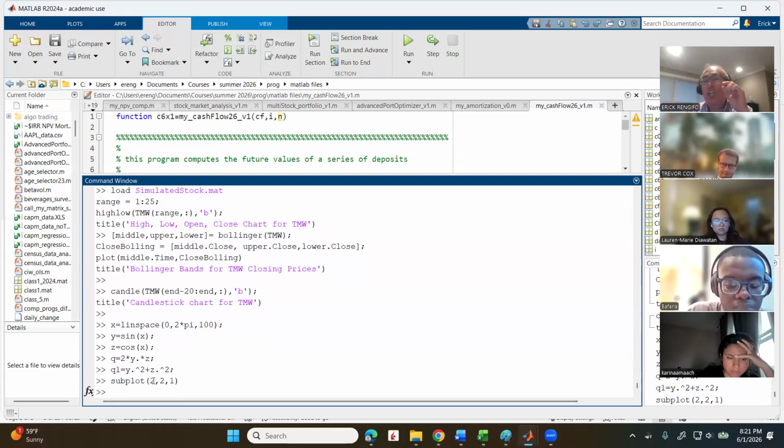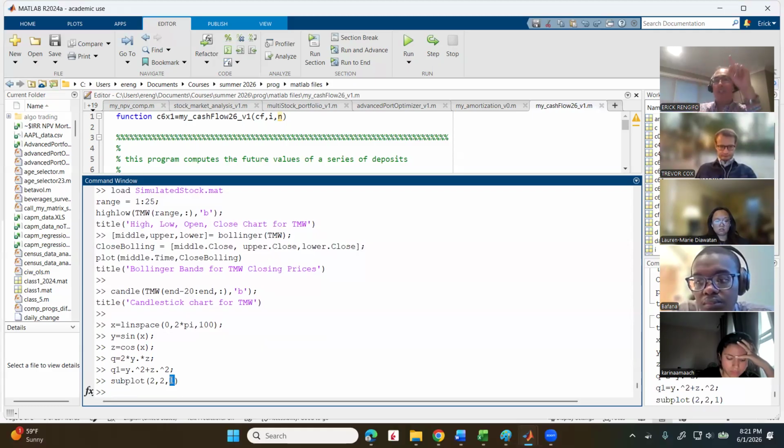So I told MATLAB I want to create a 2 by 2. Now, the first position for MATLAB is always top left, top right. Once you have done the first row, you go to the bottom left, bottom right. Do you see? It's like a C.